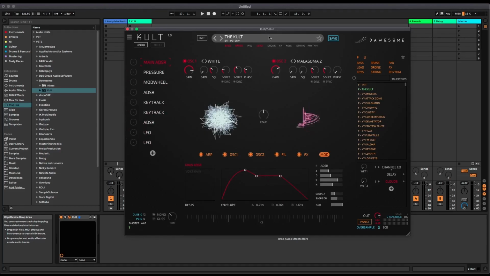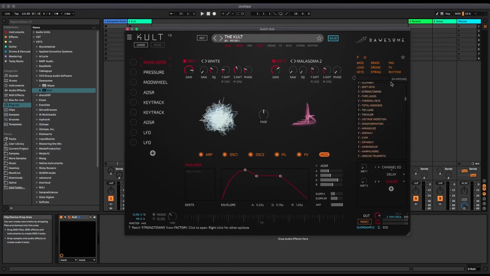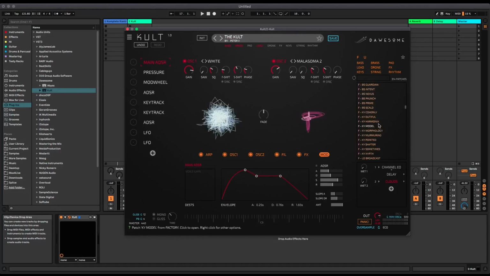Your presets can be found at the top, which you can load in, or there's a big list of them. At the moment I've got 314, this is on version 1. So there's loads of different stuff in there separated out into sections. It also has full MPE support. I'm just using a standard MIDI keyboard at the moment, not an MPE keyboard, but you'll see that represented along this little graphic along the bottom here.